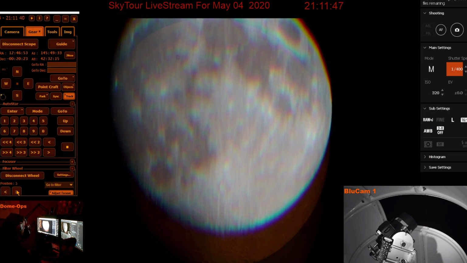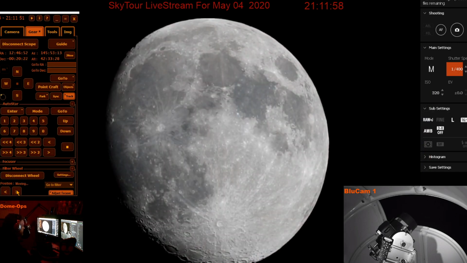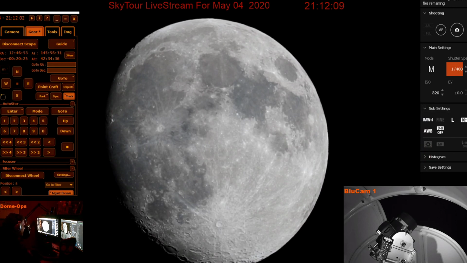And 4 is actually just a disc that's blocking the light. That's because sometimes, with all the many photos we take and stack, we have to create a stacked image, and to do that we need dark frames. So we roll that filter in, take a bunch of photographs of nothing, and then use that to subtract out the noise that the camera itself makes. And 5 is no filter. Now we're looking straight through, just as if you're looking through a telescope. Well, actually, you are looking through a telescope.